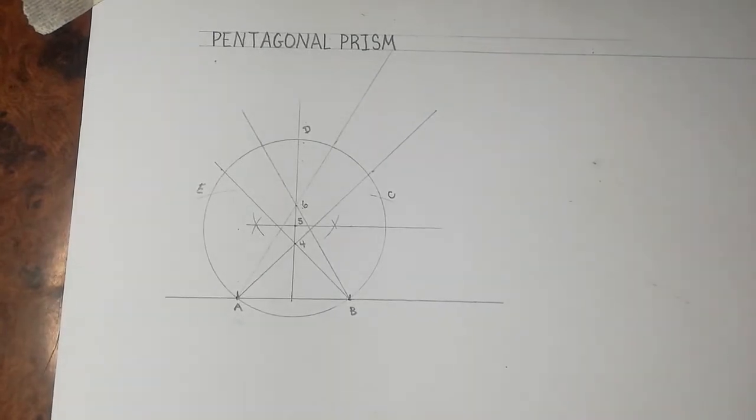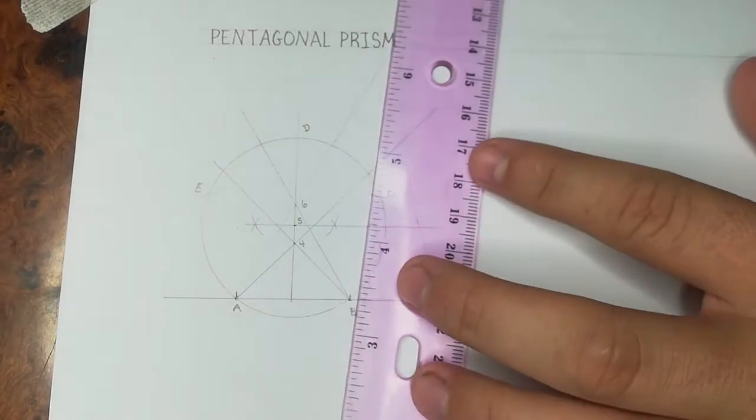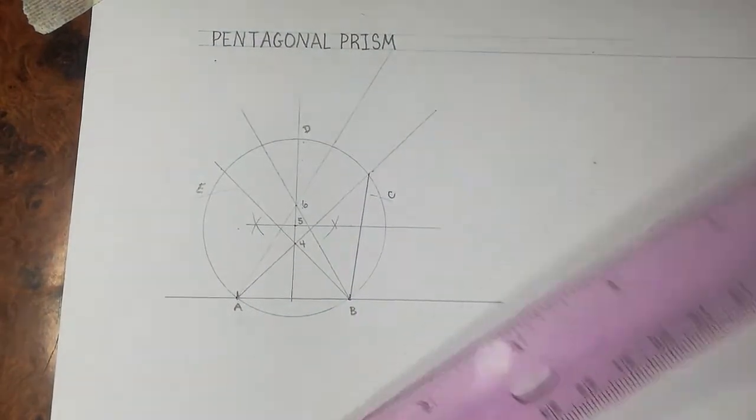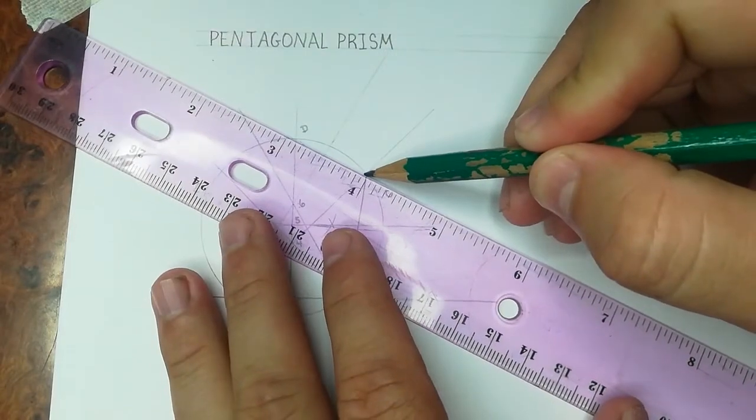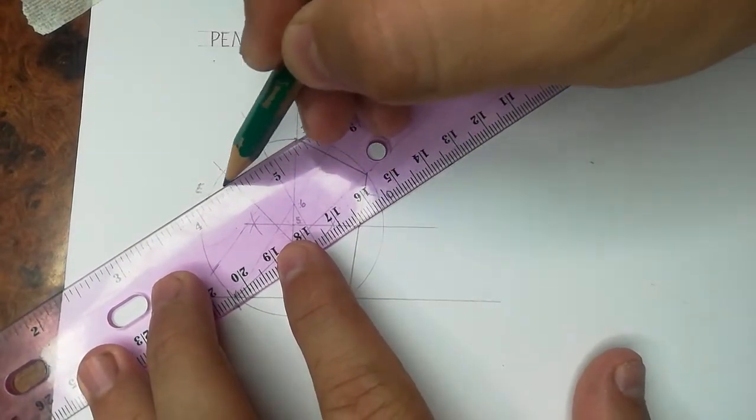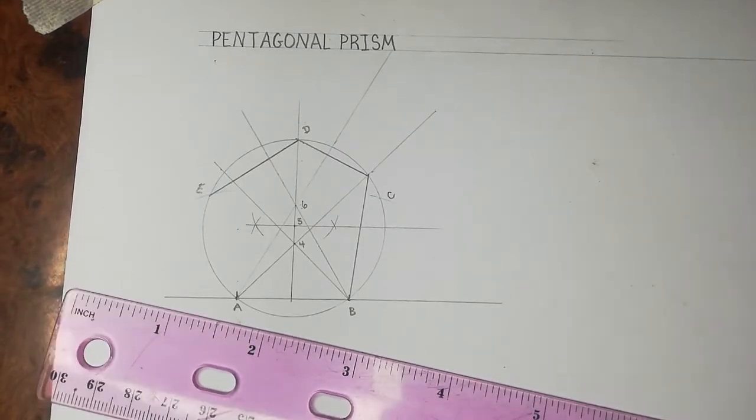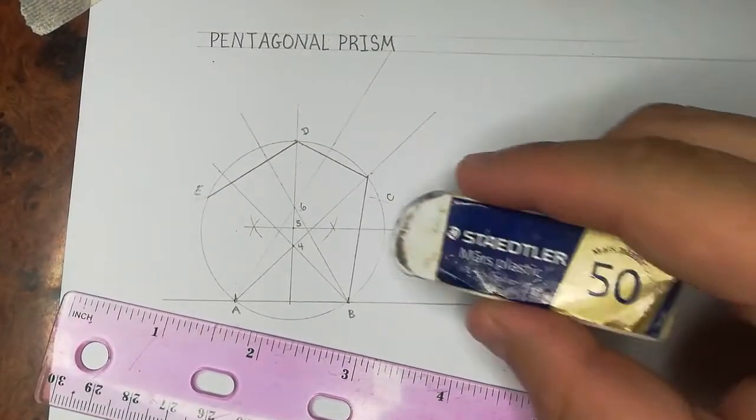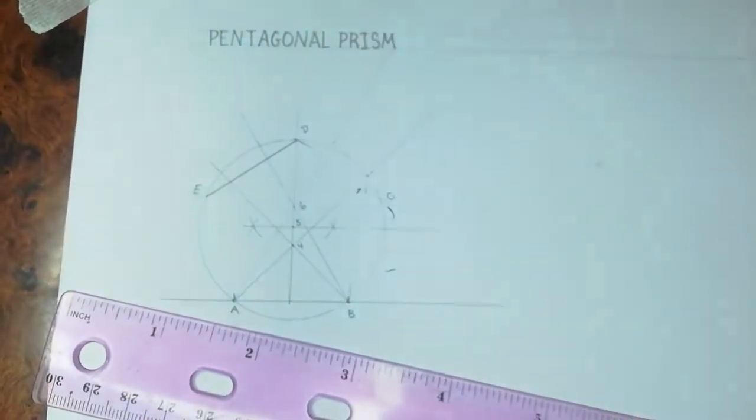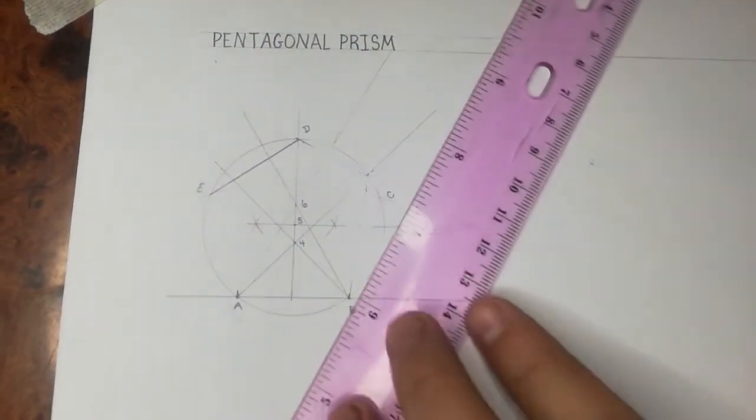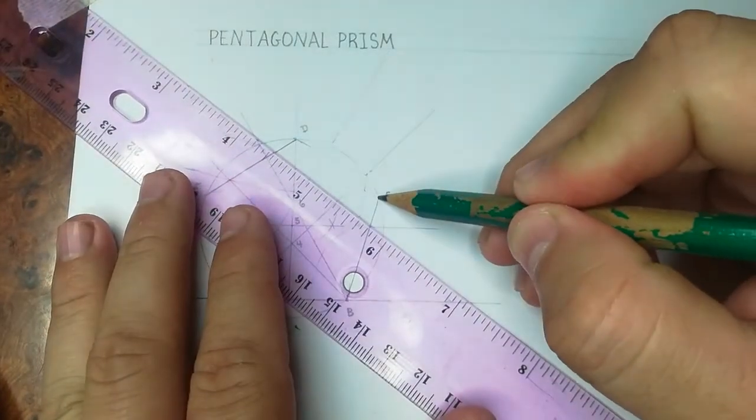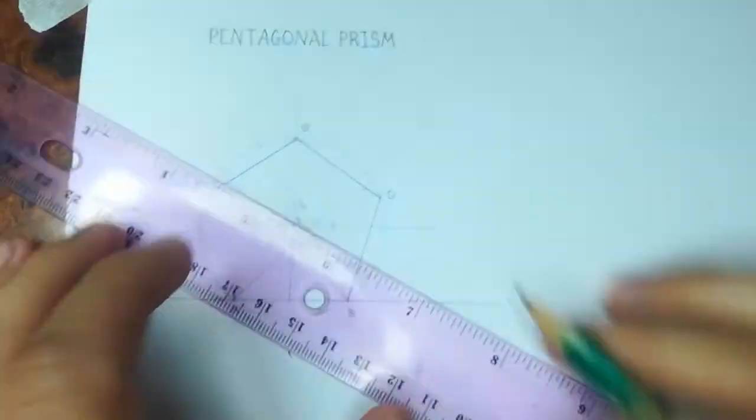All of this is supposed to be in construction. If you are noticing here, I am making a mistake. This will be erased and fixed in a little while. Notice that the line is supposed to be drawn from B to C, so make sure that you are drawing from B to C, from C to D, from D to E, and then from E back to A. That's one of the reasons why you want to have these lines in construction. If you notice, I am drawing a little bit too bright, therefore creating markings left on my paper because my lines are a little bit too bright and then it becomes difficult for us to erase. Do not follow this example to create construction lines.